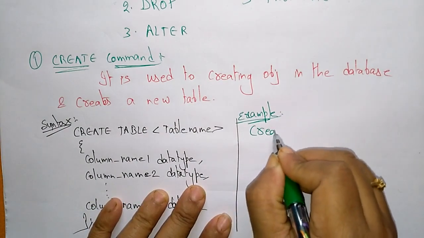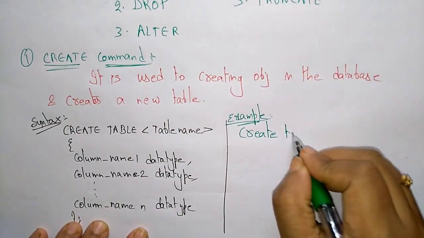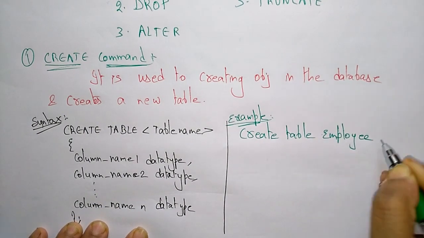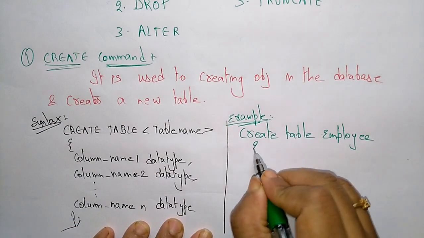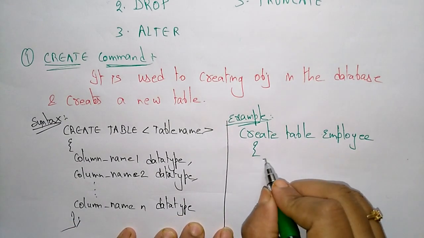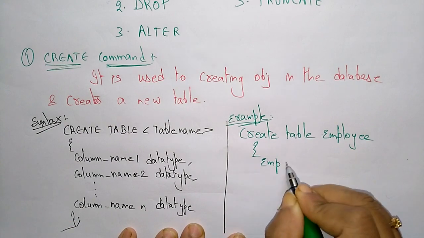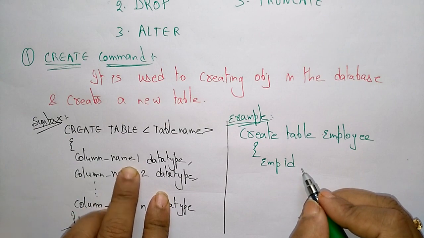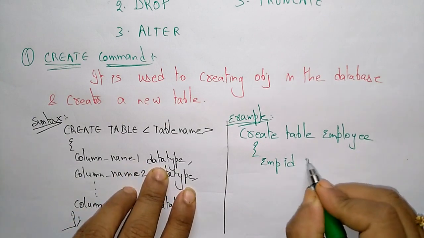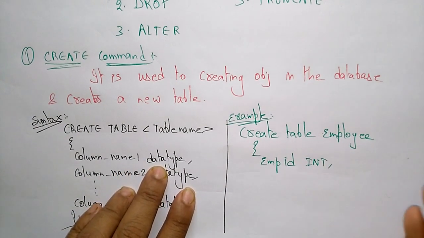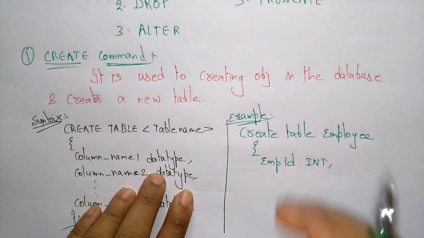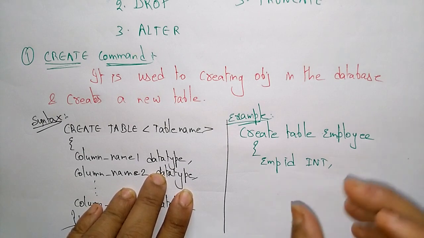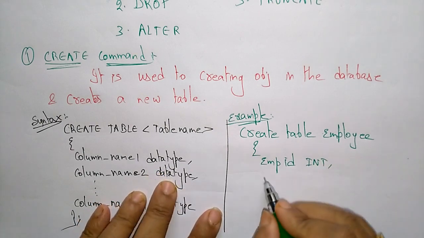So create table. The table name here I am writing is employee. Employee is a table. I am creating the fields in the table, meaning attributes: employee ID and the data type. Column name one, the first field, is the employee ID, and the data type here I am using is int, because only integer values can be entered for the employee ID, like 1, 2, 3, 001, 1002, like that. Only the values should be integers.